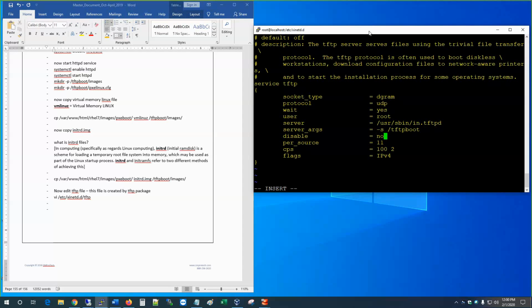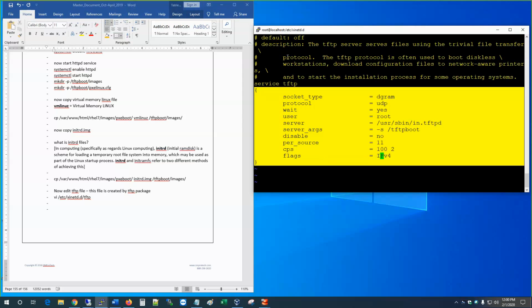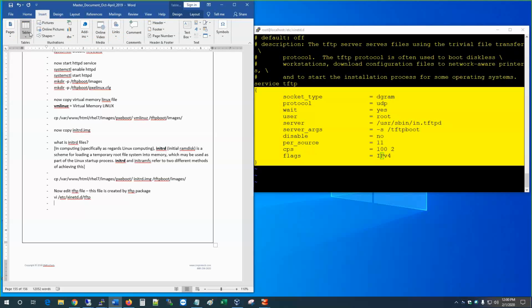Okay, and then CPS, I don't know what that is. And this is the IPv4. So the only thing you are editing is server arguments, not touching anything in here. And all these are commented out, which means you don't really need to worry about it. So you only worry about what I'm putting in here.